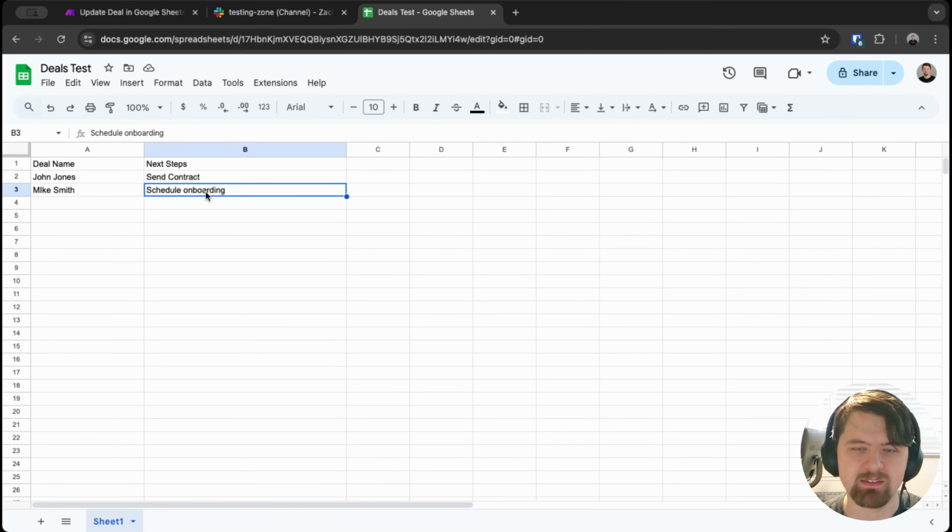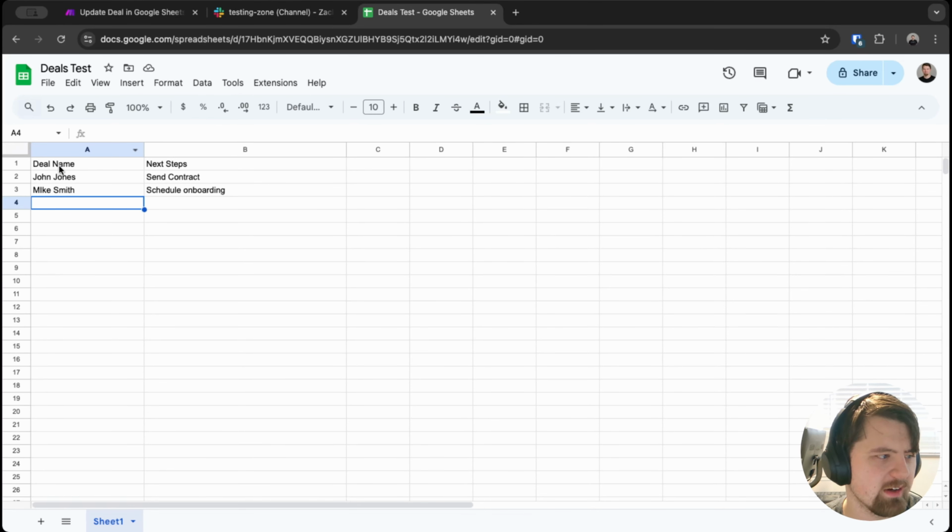But with that being said, if you want to use this same workflow but with a CRM like Salesforce or HubSpot, you can definitely do that. It will just require a few modifications. But in this specific workflow, we're going to be using Google Sheets. Pretty low cost, easy to use.